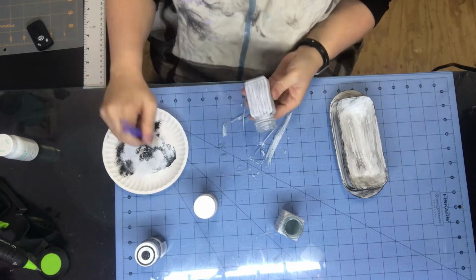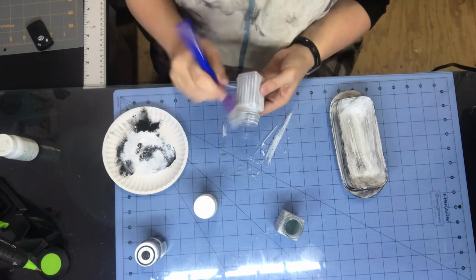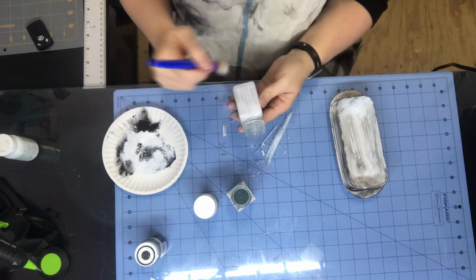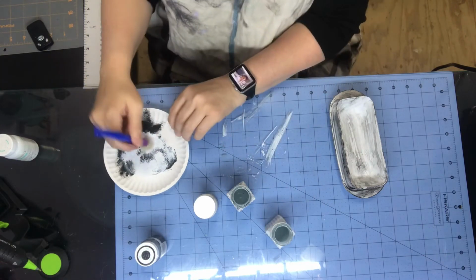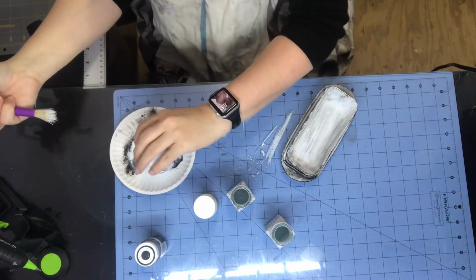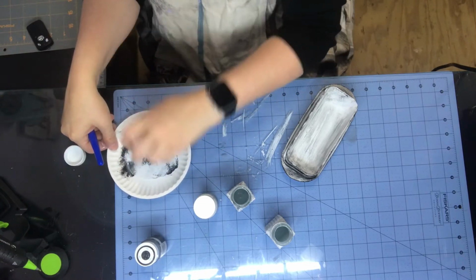So I'm going to finish laying on my white with my distress brush, and I'm still going to let the black show through, and if it gets too white, then I'm going to distress it again with the black. It's that simple, y'all. Paint is forgiving. You can add more, mess that up, add another color, it's great.